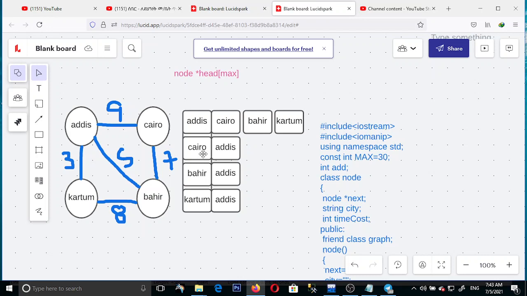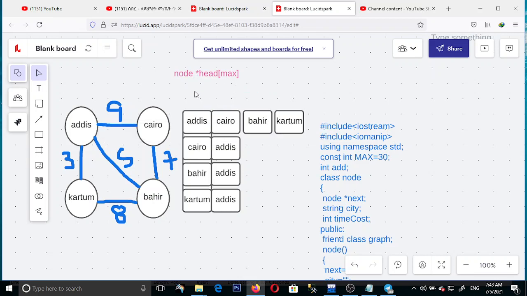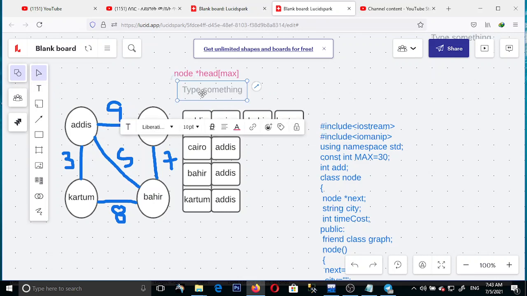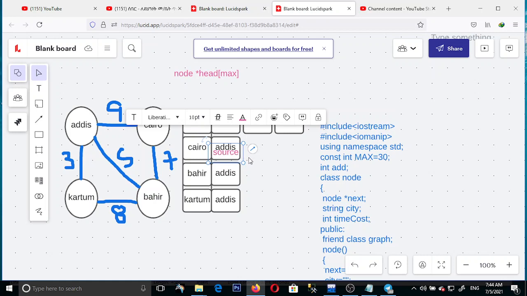What we have to do is first the source pointer should start from where? From Cairo, and it should search the last node of Cairo. Source next is not null, so we move one step forward. Source next is now null. Immediately we can insert another node.